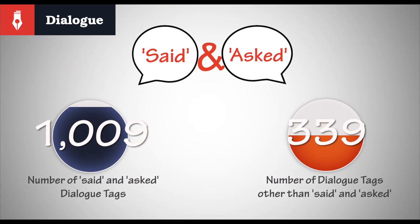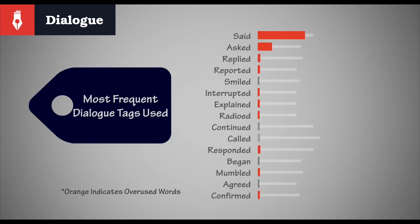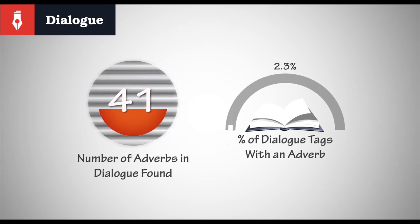A wealth of dialogue tags other than said or asked are often the bane of many an amateur novelist. As we can see, Weir most definitely does not fall within that umbrella. He does employ some alternatives, but the likes of Replied and Reported, the most common non-standard tags, are easy to accept in moderation. They are used with such infrequency that, quite frankly, we give this report an instant pass for The Martian. The tag 'radioed' is a little strange, so it might be worth taking a moment to pop into the editor and bring up where that one has been used just to see if it's been employed correctly. You may notice that even said and asked are marked as overused — this is a function based off their frequency against the length of text compared to the average of successful novels. Both the author and the editor would understand that this may be considered a dialogue-heavy book. Similarly lacking in any real concern is Weir's use of adverbs in his dialogue tags.